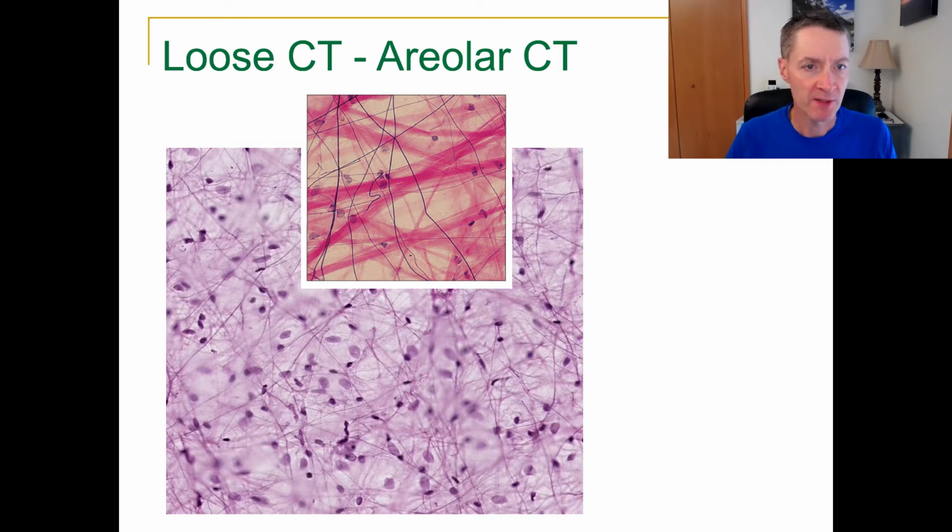So the first one let's hit here is areolar connective tissue, which is a type of loose connective tissue. Now you could go with either of these terms. Technically, areolar is one type of loose connective, but when we look at these images, first thing that strikes me here are all of these dark lines. I see these dark purple lines throughout this big picture at the bottom, and I see some dark purple lines up here in this smaller image as well.